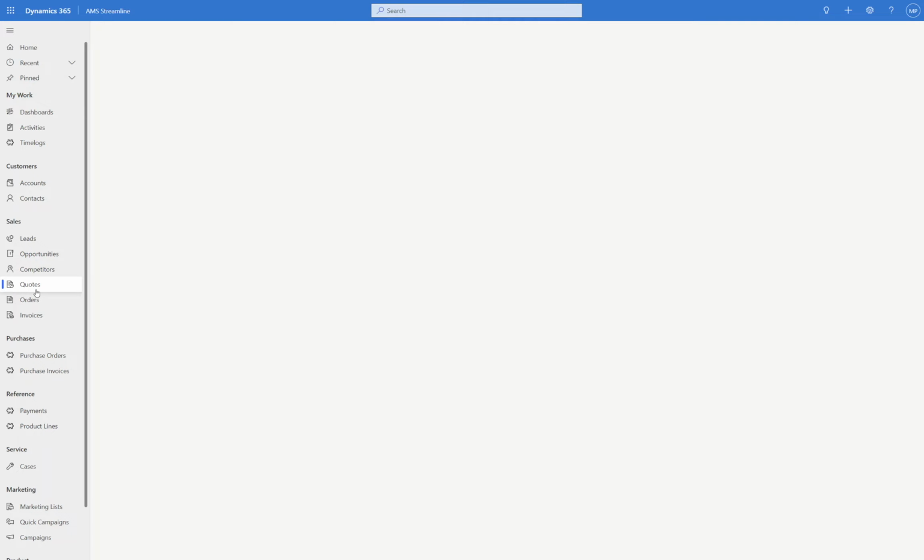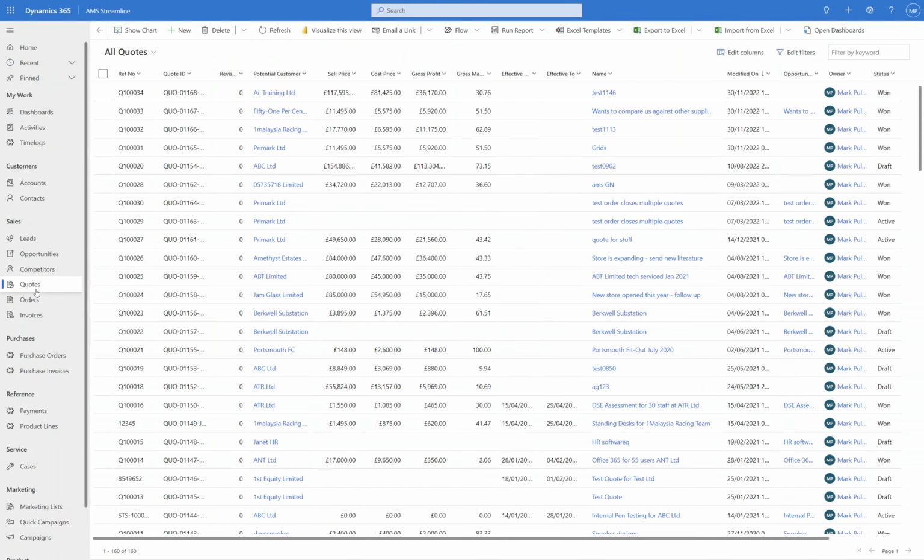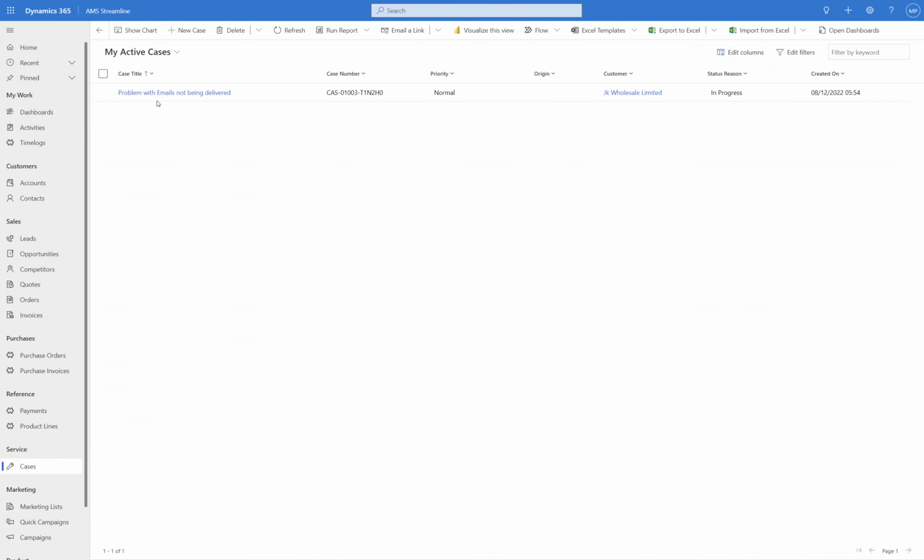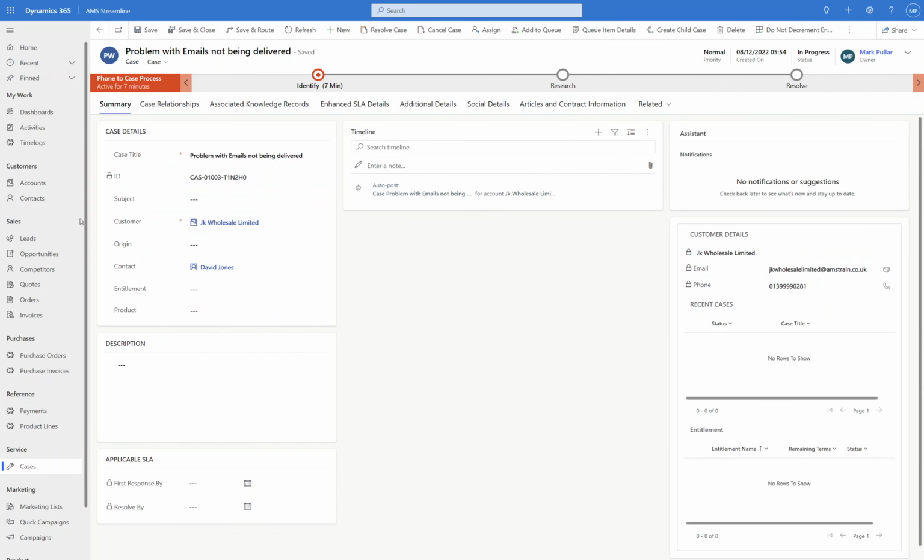Quotes follow an actual quote life cycle, and the quote life cycle takes you through a draft quote, activating a quote, potentially revising a quote, and then activating it again through to the quote being won or lost. And that's a specific cycle that you go through. And just to finish off, if we just take a look at cases, then we can see we've got an active case within this list here. Now, you may not use cases, you may only use a sales module, and the cases are available in the customer service module. But if you use cases to track incidents and tickets and customer issues that your customers experience, then cases are the place to do it.